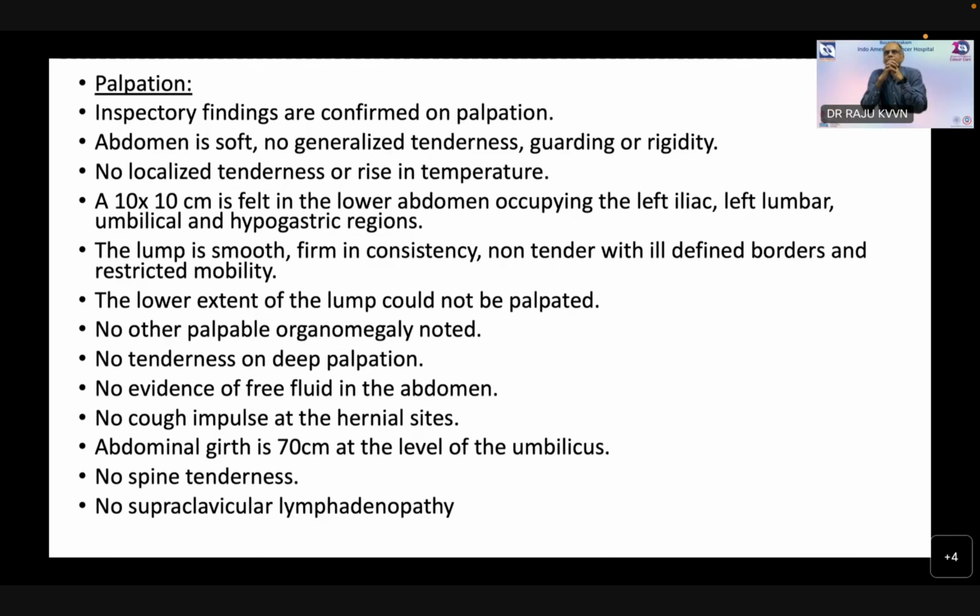What bimanual palpation are you referring to, Merlyn? Per vaginal and per abdominal. Oh, that bimanual palpation. And ballotability? Which ballottement are you referring to? The internal ballottement or the external ballottement of the adnexal mass? Did sir ask for that? Could you just check with him whether that was the answer he wanted? Okay, fine. Continue.